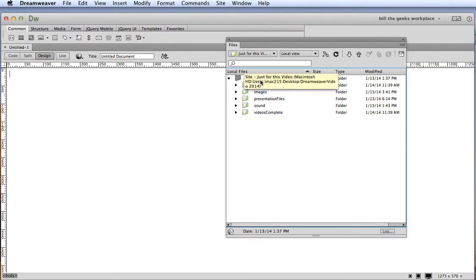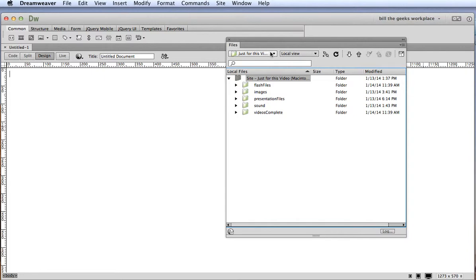I'm organized. The beautiful thing about the Files panel is up here it says Just for This Video. We can't see the rest, but you can define as many sites as you're interested in working on. If you're a web developer, as I am many times, or I'm working with my clients that are students and I'm teaching them things, I define a site for every client that I work with, and they send me files, and I can organize their files on my hard drive.